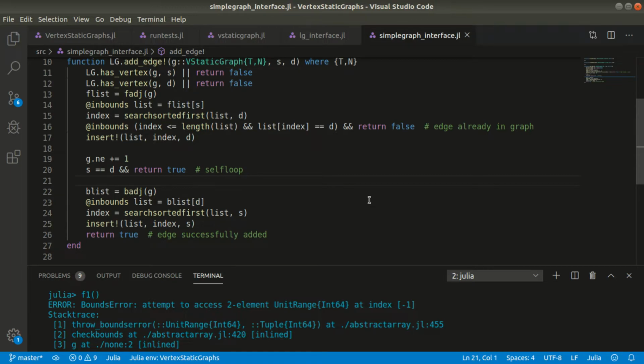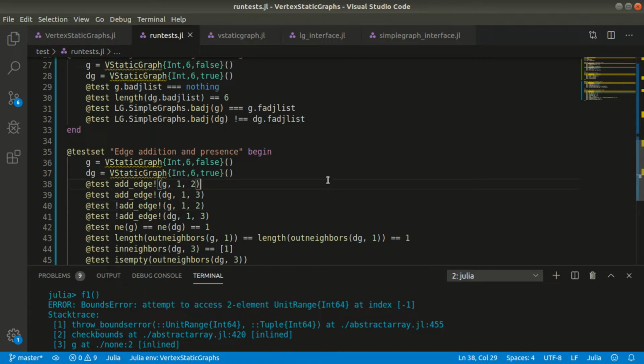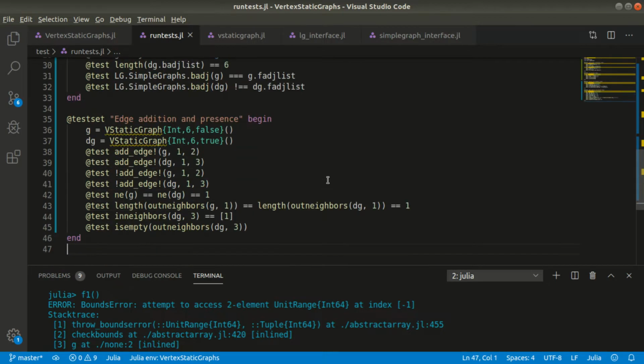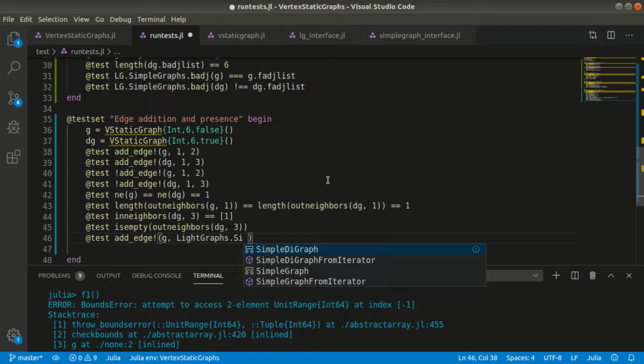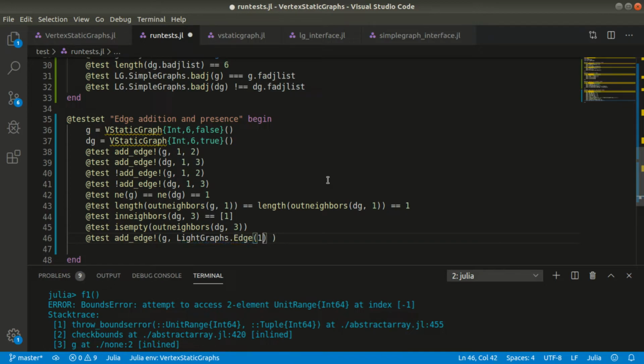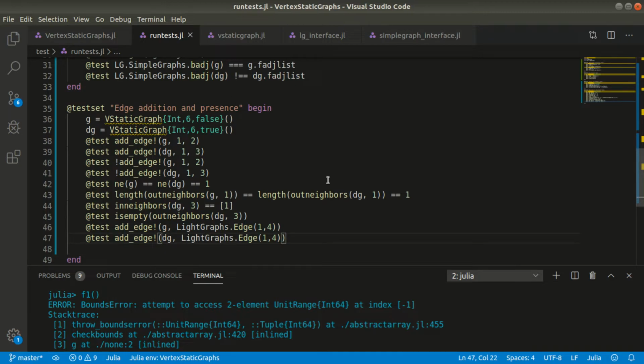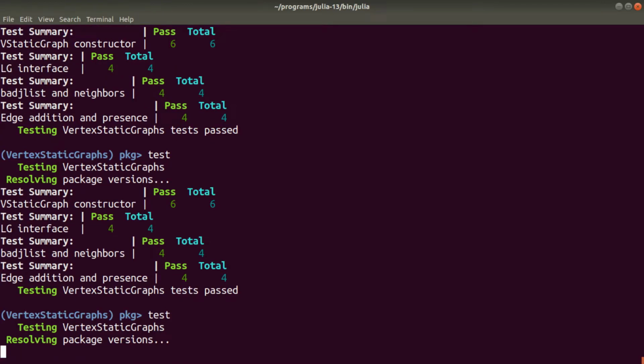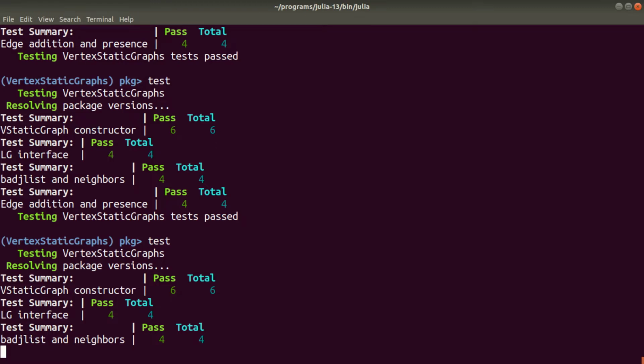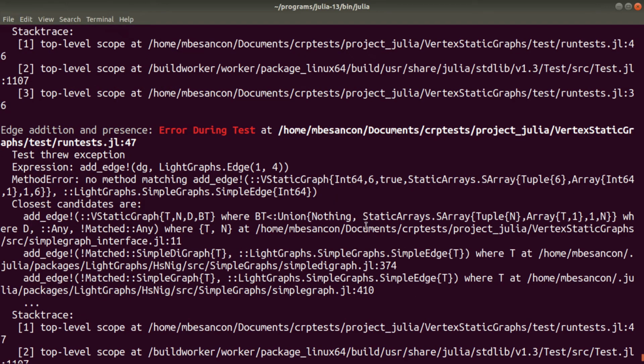Now what do we want to do? Yeah, removing edges. Oh no, sorry. I'm losing myself. I want to test if we can add an edge, which is now a simple edge. LightGraph simple edge. Or no, edge, from 1 to 4, let's say. And if this also works for... I hope this does work. There should be a fallback anyways. If there's none, we should define one at the LightGraph level.